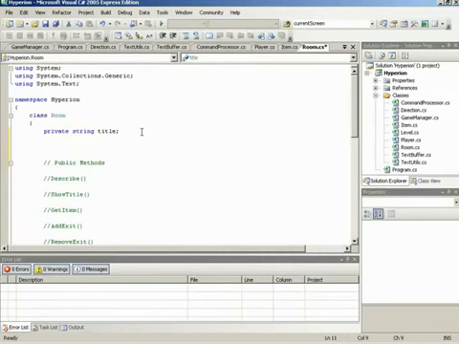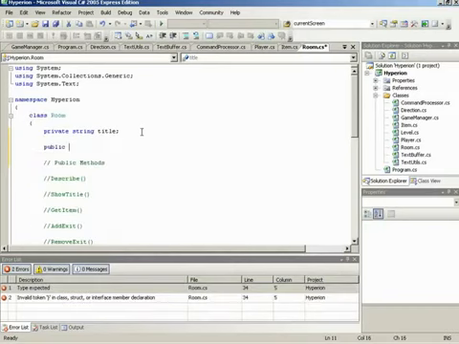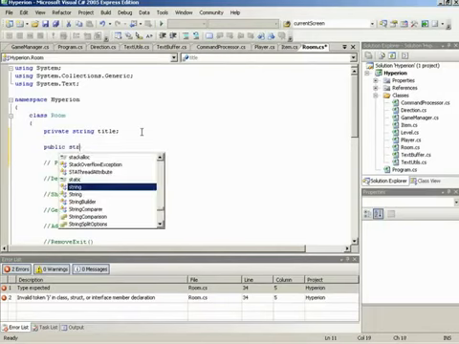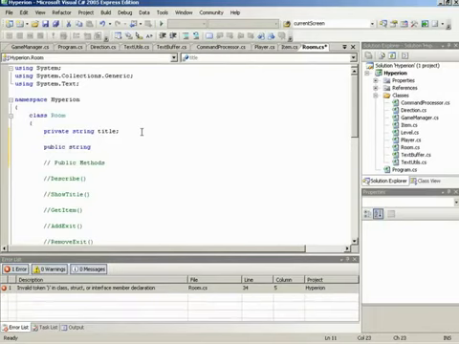So let's go ahead and throw a property down. So they've seen both a variable and a property. All right, now this property is going to be public so that other things outside the room can access it. It is going to be of type string because that's what we want to return. The public information is going to be the same type. It's going to be text. And for the name, I'm going to use the same word but with a capital letter. Start it with a capital letter.